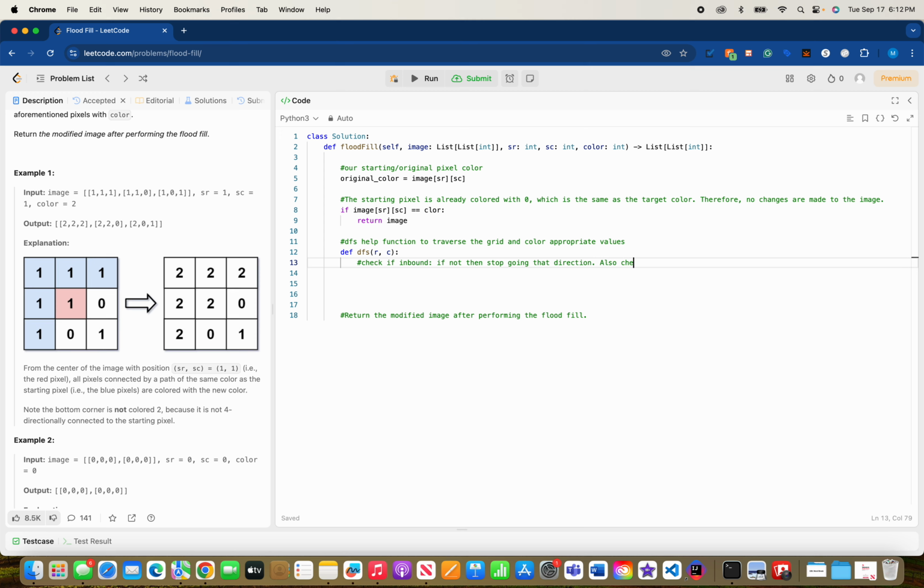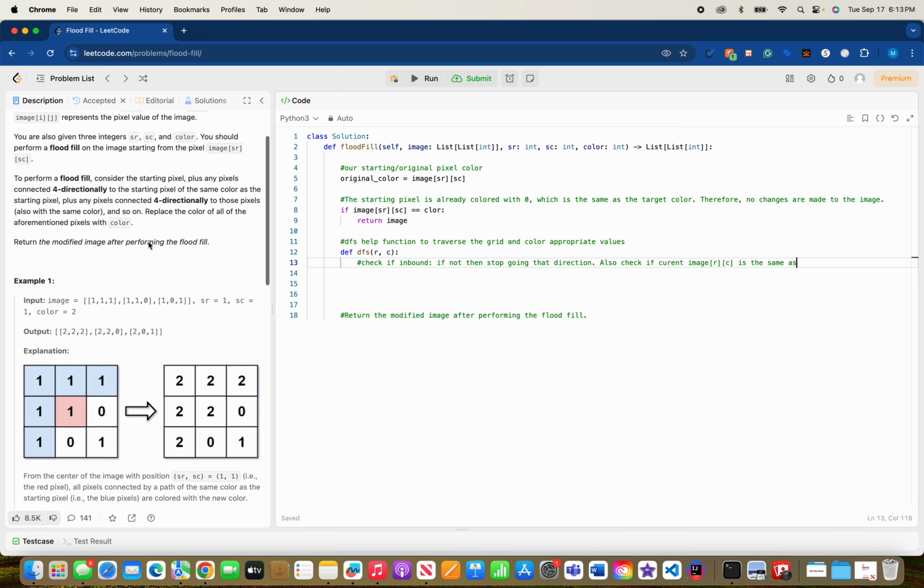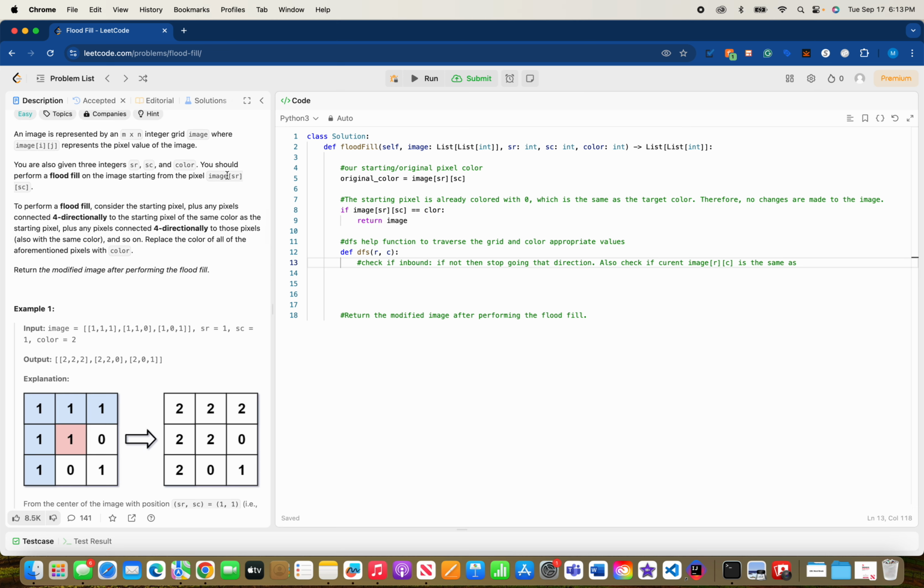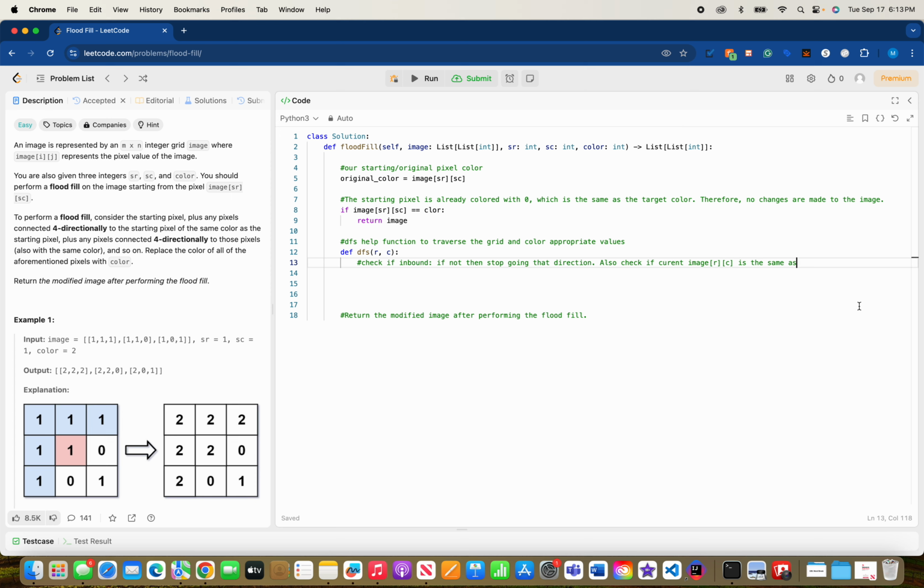Also check if the current image pixel is the same as our original color.